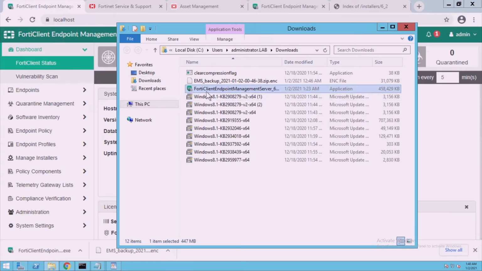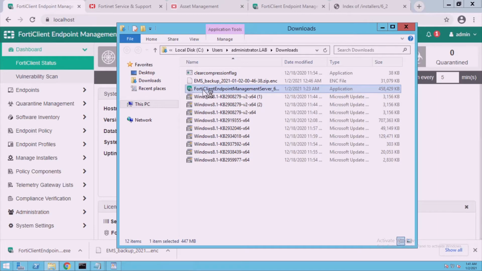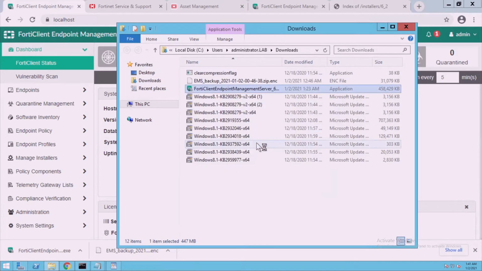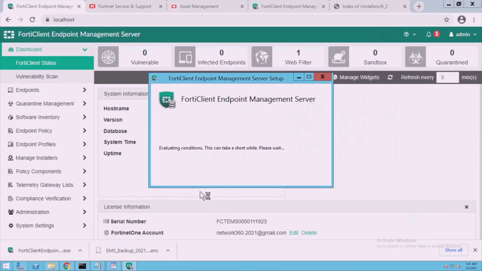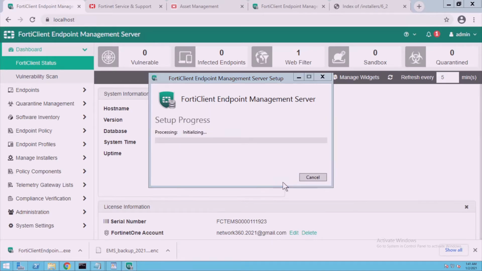Package is downloaded, 6.4.2. Double click. Installation process is straightforward.